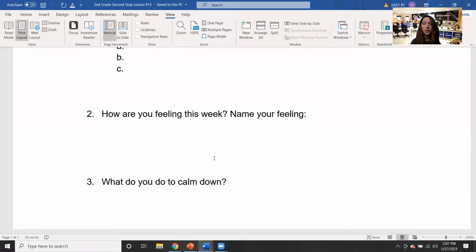So this is a good week to really just think about how you're acting and if you need to make any changes. And I think this goes really well with technology class, because if you are on technology and you're using it too much and you feel like it's making you feel bad, then you need to make a different choice, right? And so this would be a good week for you to stop and think about that and say, am I spending too much time doing things? Watching YouTube, Disney Plus, playing Roblox. Am I spending too much time on these things? And now they're really making me feel bad feelings. Maybe I need to stop and do other things and take a break, right? So that you can have the balance that we've been talking about.